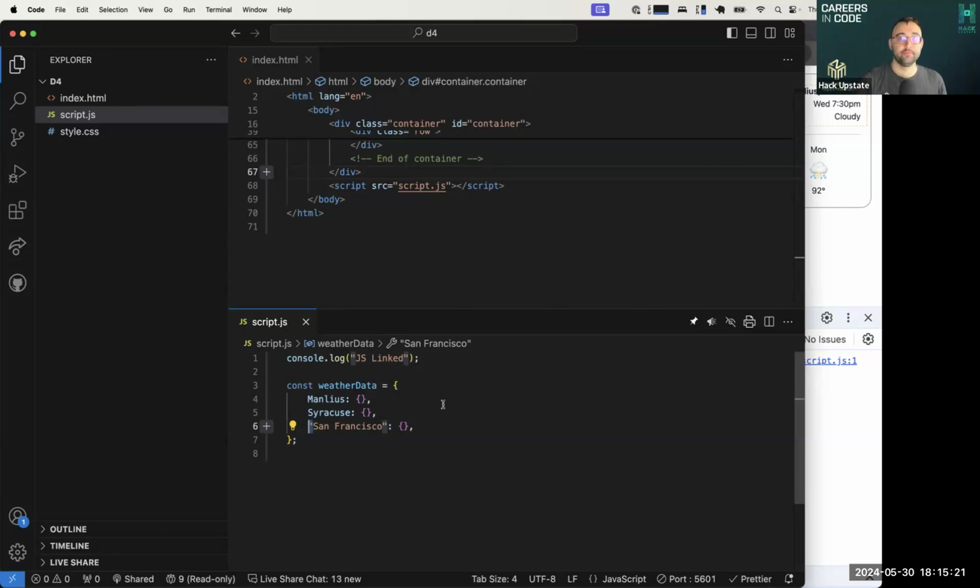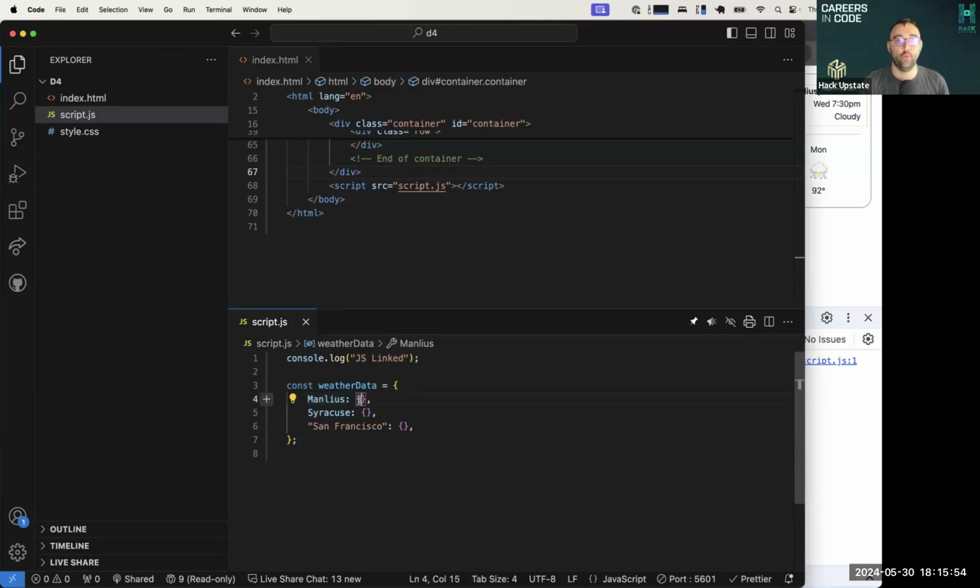Okay, now we've got to think about inside of that, we are now seeing an object inside of an object. So just like arrays that can hold any different number of data types, for an object, the key will always be a string, but the value of that key can be any kind of data type. It can be a string, it can be an array, or in this case, we are doing an object inside of an object.